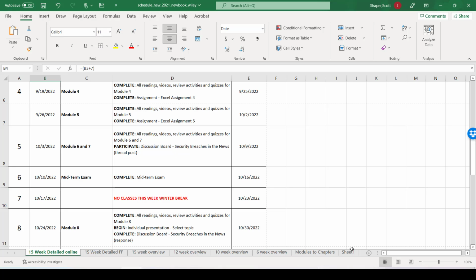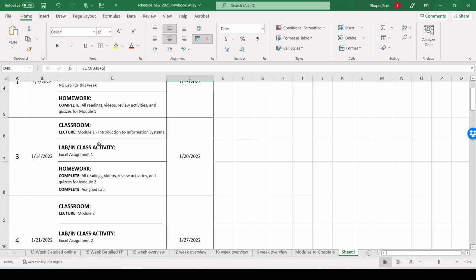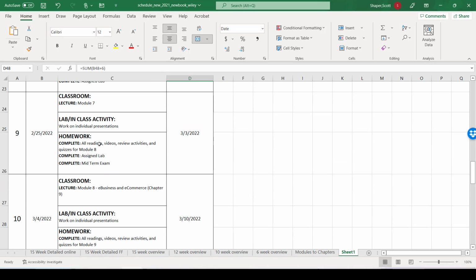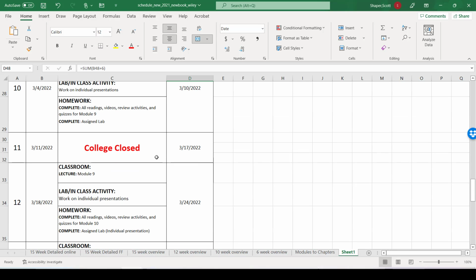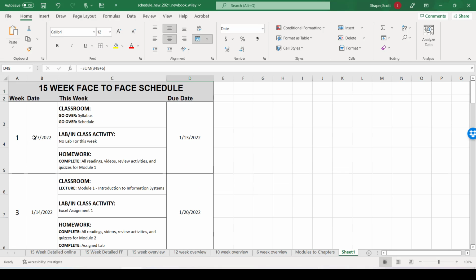So I'm going to come over here to my experimental sheet right here, where you can play with this a little bit. I just named it Sheet 1. I might rename it later, maybe to Experimental, but that's what it's going to be called in this one. But anyway, if you come down here, I've already got the college closed in here, but obviously that's not going to work. Okay, so let's go ahead and come up here first and change this to what we're going to be working with, just so we get an idea.